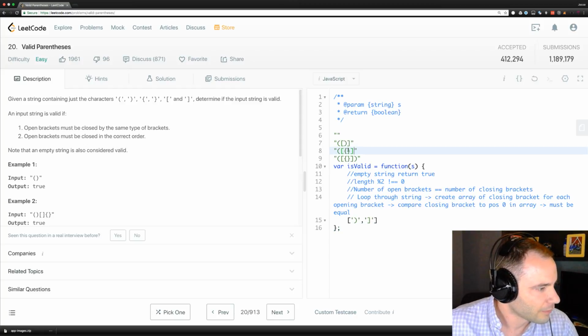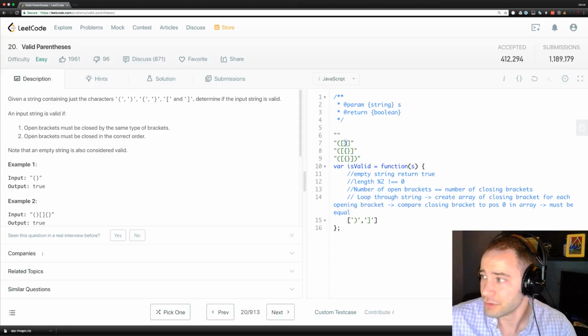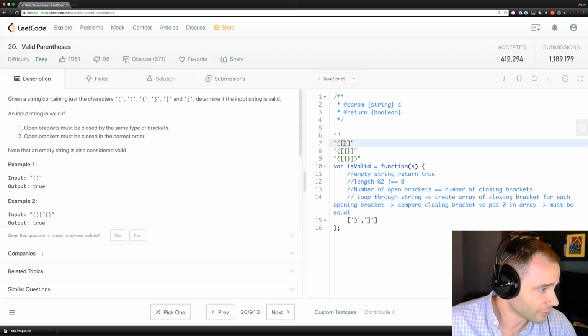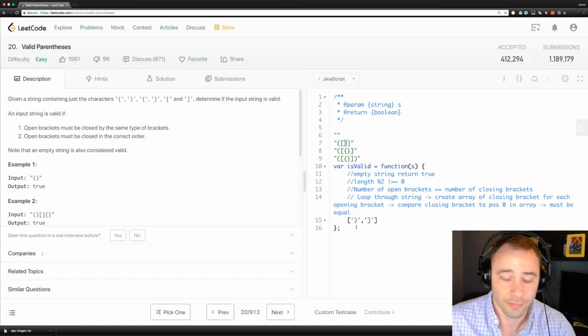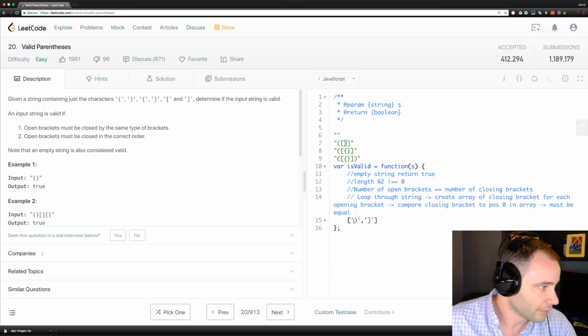So then position 2, right, because we're counting from 0. So position 2 now is going to be a closing bracket. So since it's closing, we go to the array to compare to the 0th character in the array.